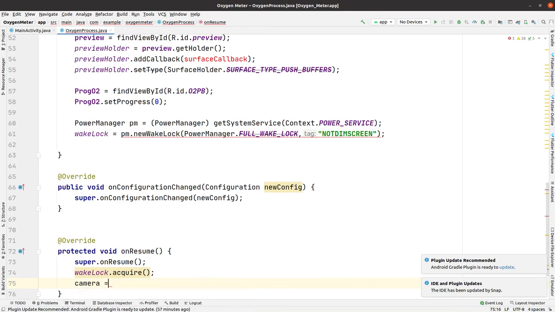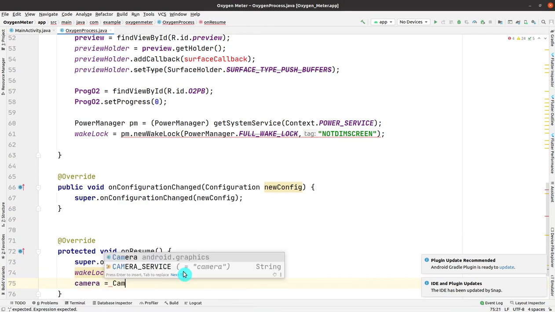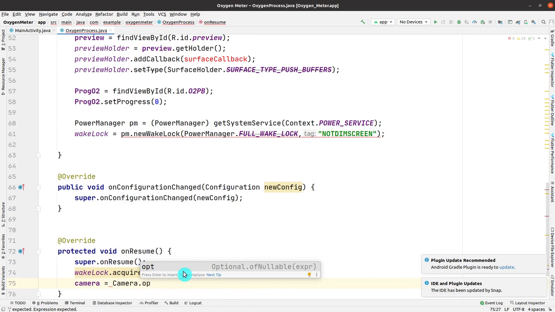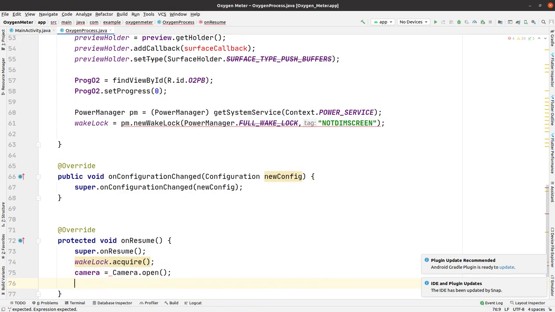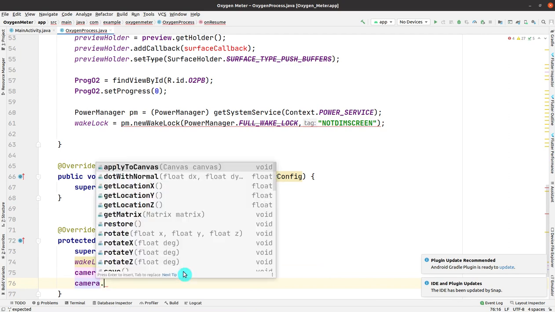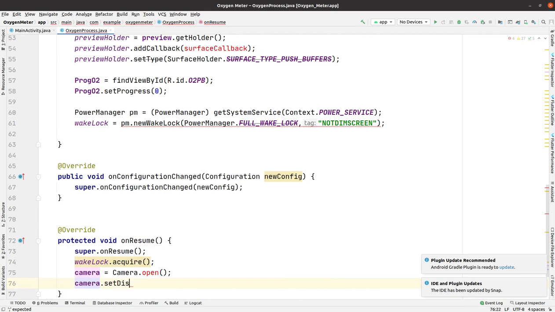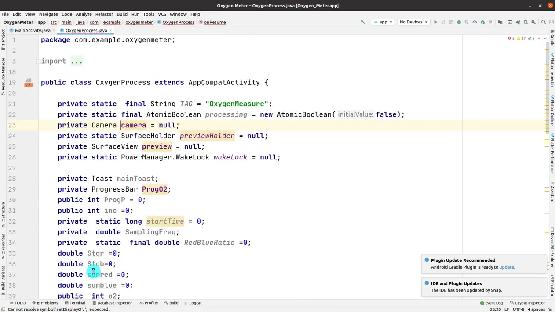Also your activity will start to interact with the user, and this is a good place to begin the animation and open exclusive devices such as camera and that particular progress one. So for that we are using on resume, and within that on resume we are acquiring the wake lock and opening the camera and setting the camera display orientation, and then getting that particular start time.